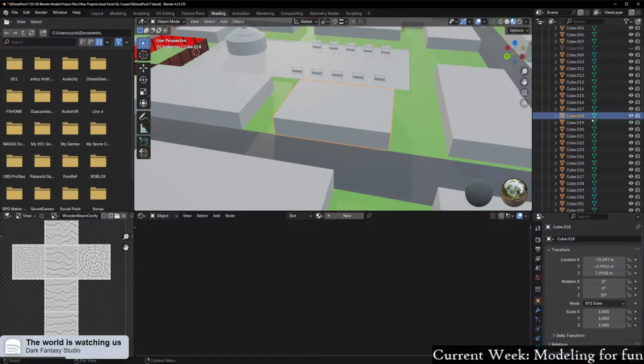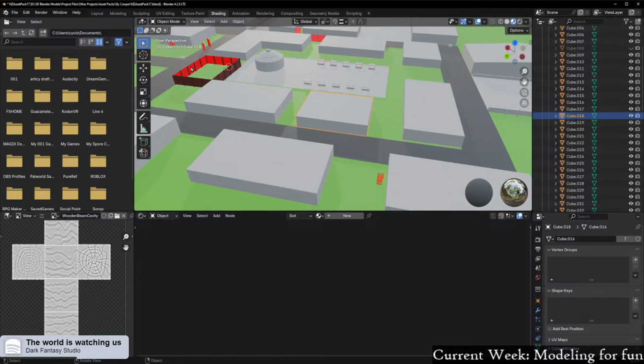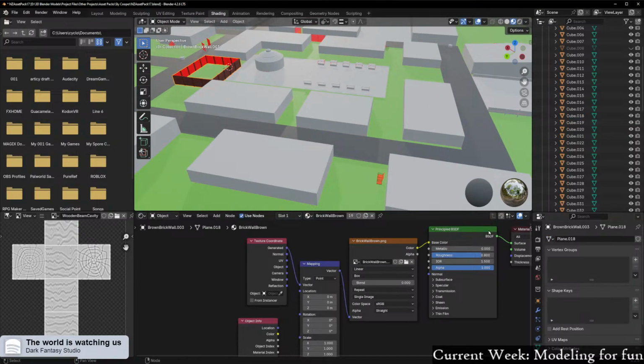There's a way where you can actually just straight up swap the data from one object to another. I'm trying to figure out why it's decided. Ah, here we go. So I need to find out what the information data for this one is. This is plane 18.